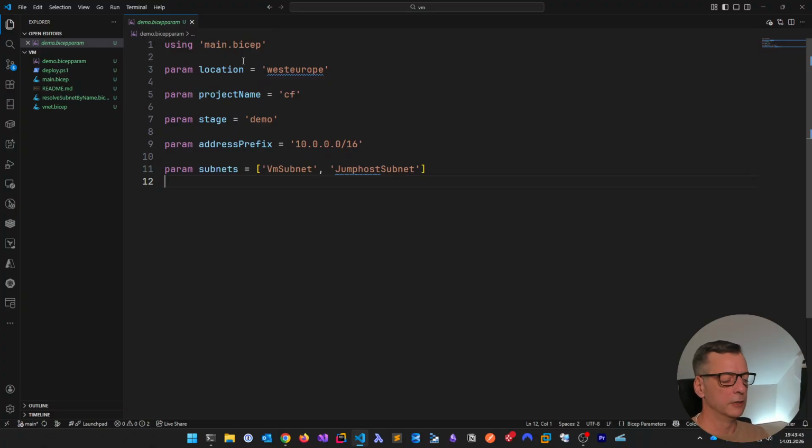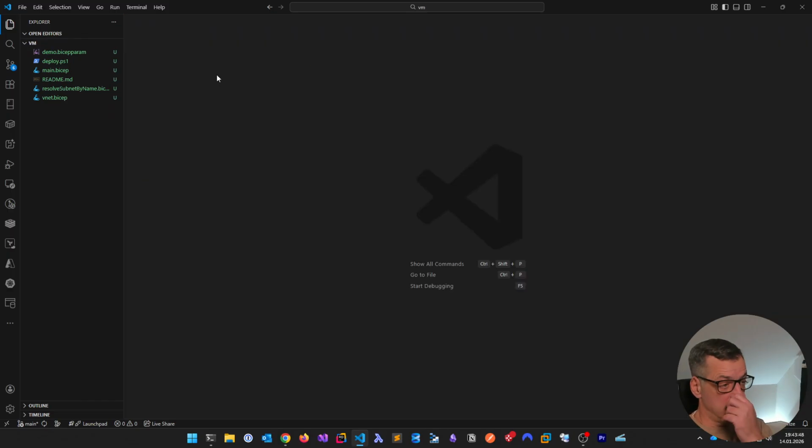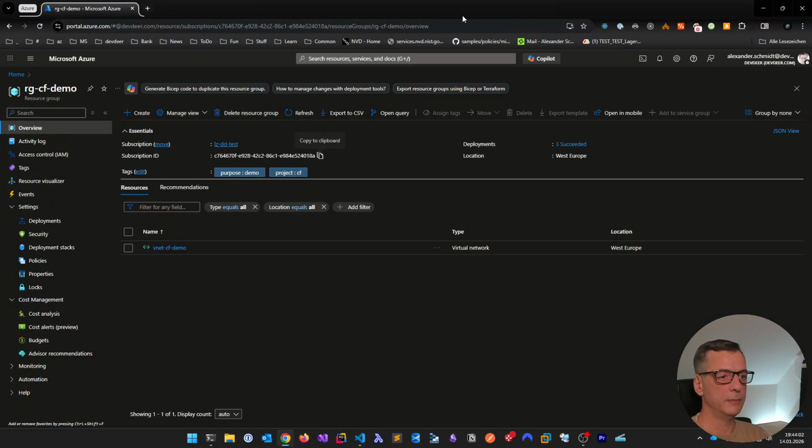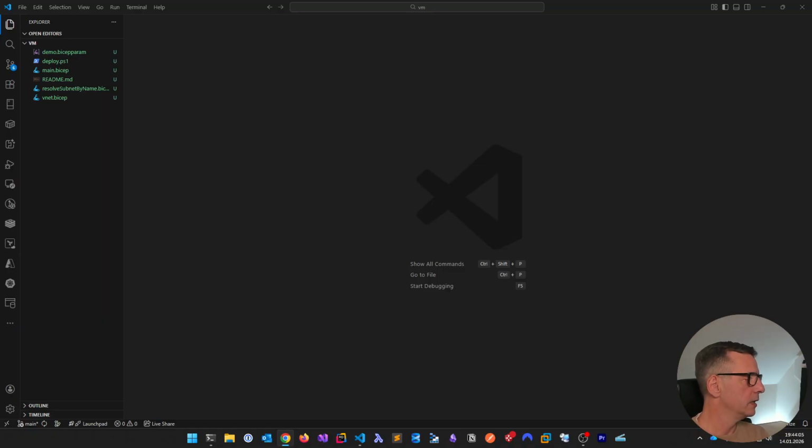Okay, so I copied over basically all the files. What I'm going to do today is try to extend this so that we will deploy VMs, probably a single one, into this. In order to do this properly, first of all, let's talk about how I want to tackle this. Let me open a drawing on the backside here so we can talk about what we actually want to do. Let me copy this and make a new one so that you don't get distracted. So this is our resource group.